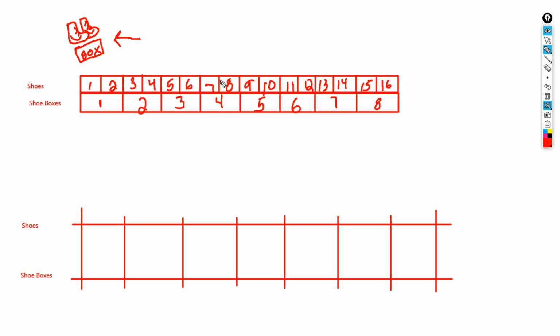You could use this to see how many boxes 20 pairs would take. So maybe you extend this out to 20. But you could also do it the other way. You could say, 1 shoe. How much is that going to be? Well, 1 shoe is only going to take up half the box. So if you only had 1 shoe, you only need half a box. So this works really nice.